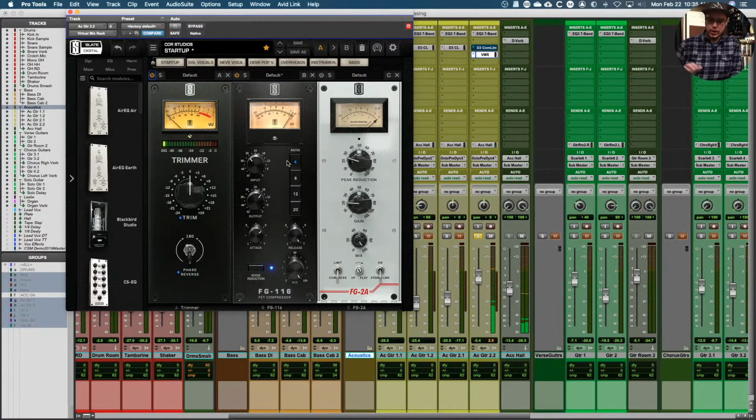So again, just a tiny bit, basically just taking the top off. So I move the attack to go a little bit faster. So we're trying to catch some of those transients just to shave the top of those off a little bit and just compress down a little bit more. That way we can control the actual attack when the guitar was really hitting on there. So when that pick's coming down, we're just controlling it.